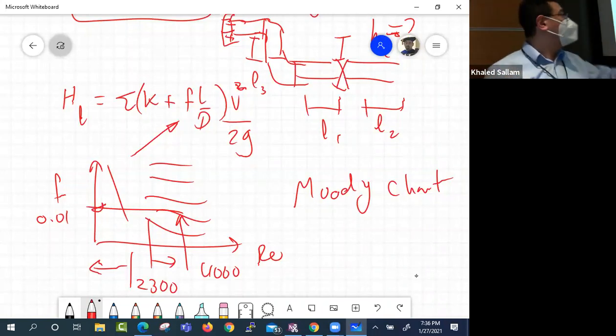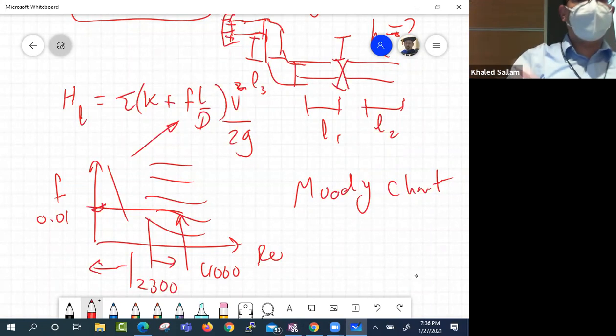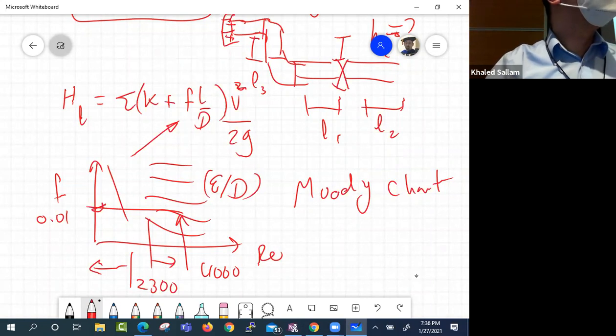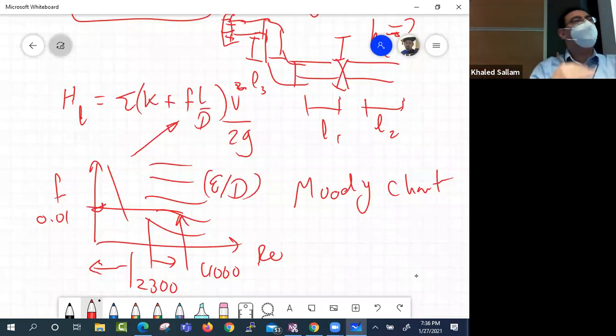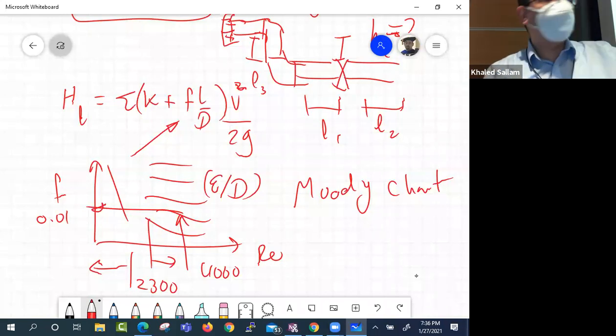The x-axis tells you if you are to the left, that's laminar. If you are to the right, that's turbulent. But those curves were for different, not just pipe diameter, which is correct, but there was also epsilon over D. What is epsilon? Roughness, exactly. And usually there is a table, and is it really PVC pipe, very smooth, or is it concrete, or is it cast iron, or is it cast iron that has been in service forever and is so rough.